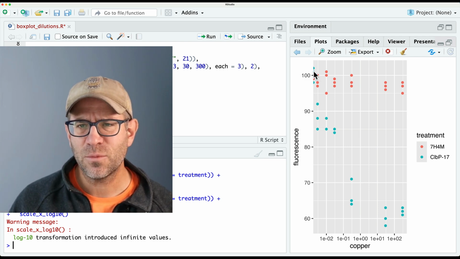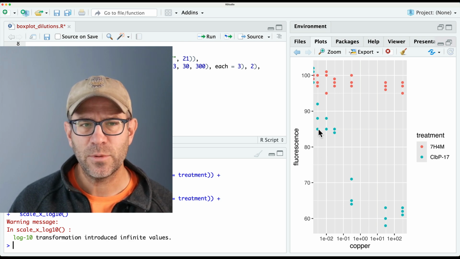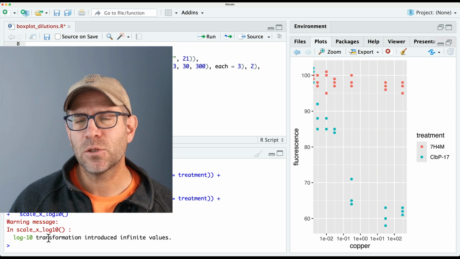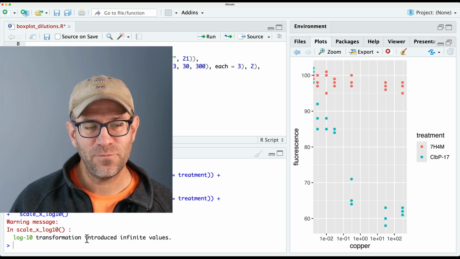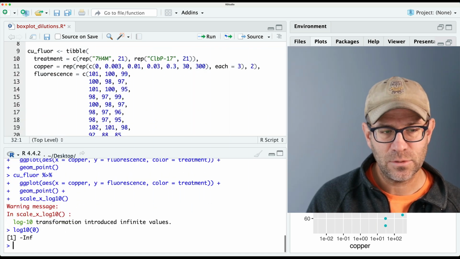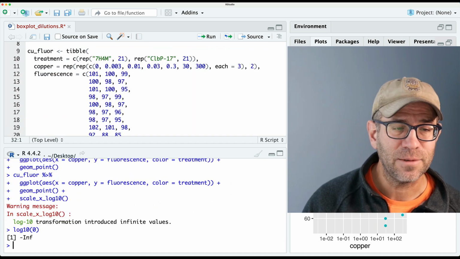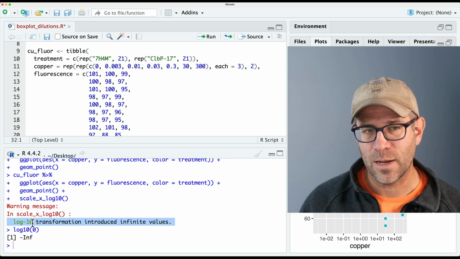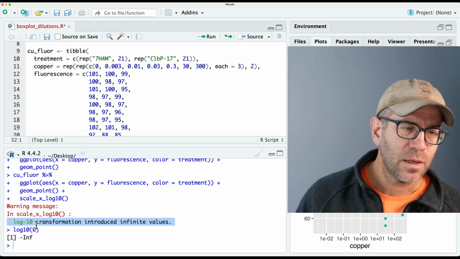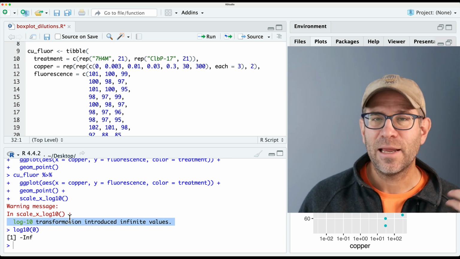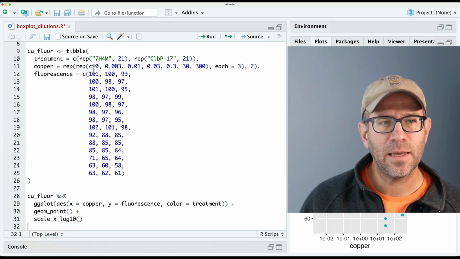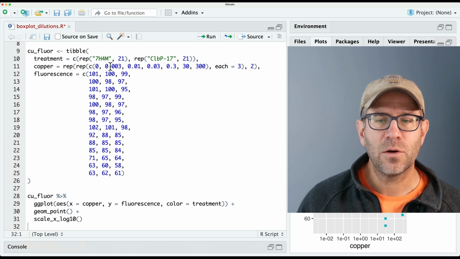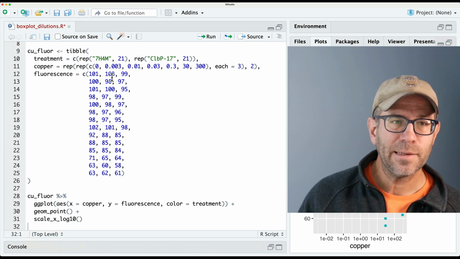And then over here, we've got some points here that are all piled up on top of each other. And so again, we said this was the 0.003. And so what these points most likely are is the 0, right? And so if you take log 10 of 0, you're going to get negative infinity, right? And so this is what's going on here. And so what I would do is go ahead and add a small number to that 0, right? And so instead of making that 0, I'm going to have it go down another log, right?